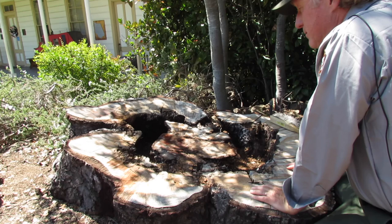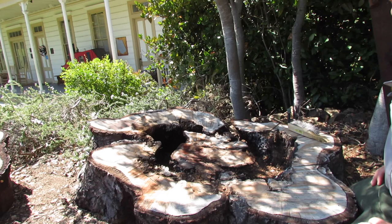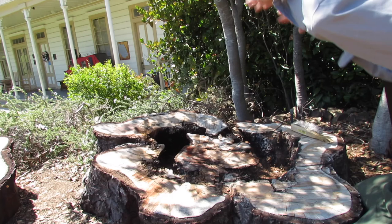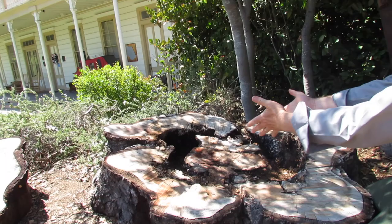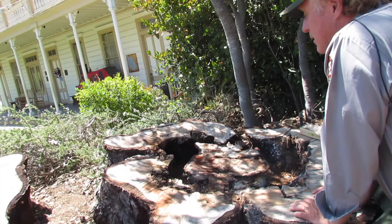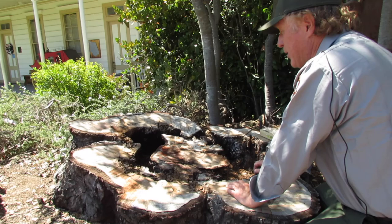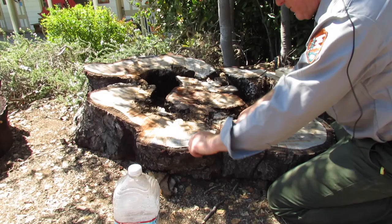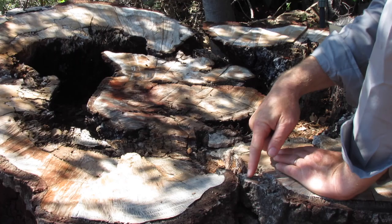This tree had three trunks that all came together at the base — one, two, three here. As we came up through the tree, these three pieces would diverge into separate trunks. When a tree gets damaged by fire, browsed by deer, or cut down, they will re-sprout — producing vigorous new little sprouts from the root crown. Over time they compete with each other, the strongest ones grow taller and start shading out the weaker ones until just a couple are left. This was a multiple stemmed tree with three trunks, and it probably dates to an even earlier fire event — something that happened 100 or more years ago. Each trunk would have started out as a little shoot, and as they grew bigger and pushed against each other, you get embedded bark.